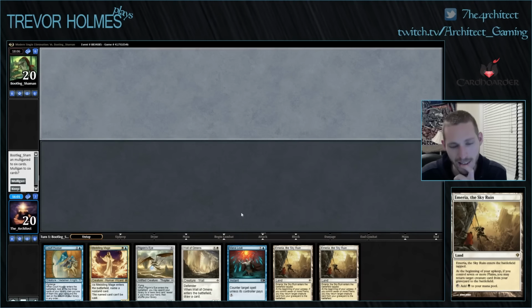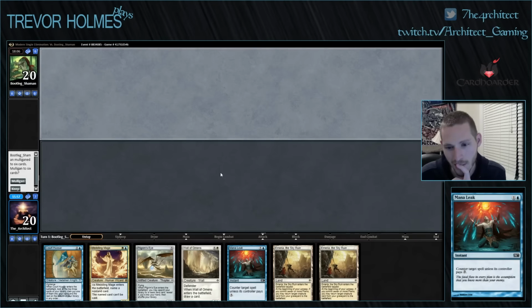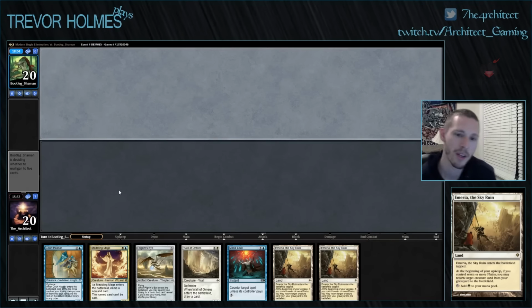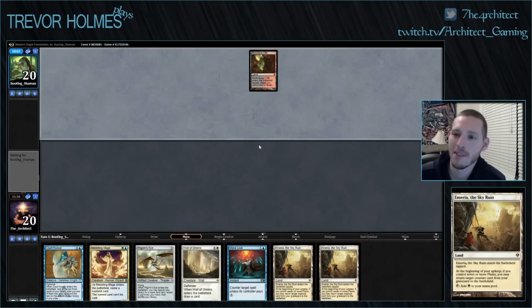Land isn't legendary. This hand's kind of slow, but I have Meddling Mage and a Mana Leak. I'm on the draw. My opponent's on a mulligan. I'll keep it. Came to play, not to mulligan.